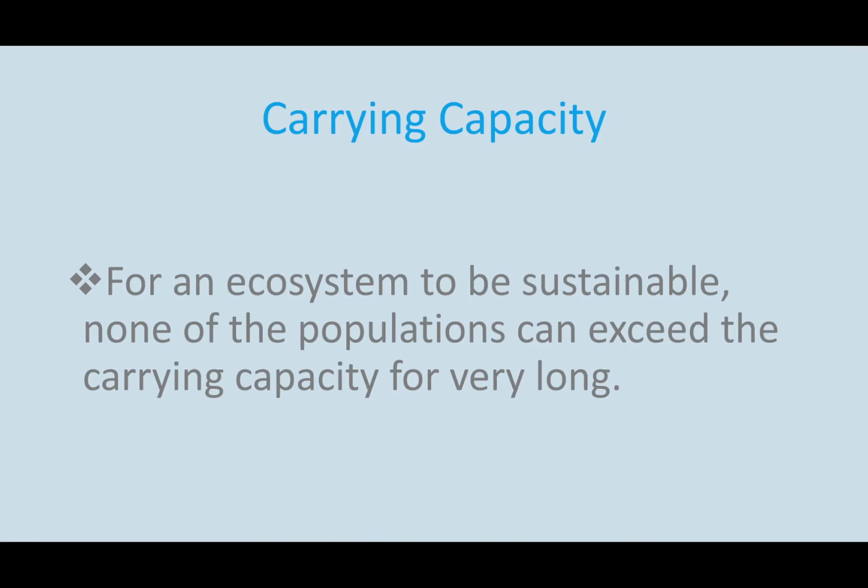Finally, for an ecosystem to be sustainable, none of the populations can exceed the carrying capacity for very long. Right? We saw this in the food chain gizmo. If the population is too high, then it's going to decrease all the other resources to a point where it cannot stay at that level, and it's going to start to decrease until we get down to that carrying capacity. So again, the main things here are just looking at different ways that our population size can be affected, whether it's the type of population, the different factors of population growth, and our abiotic and biotic limiting factors.